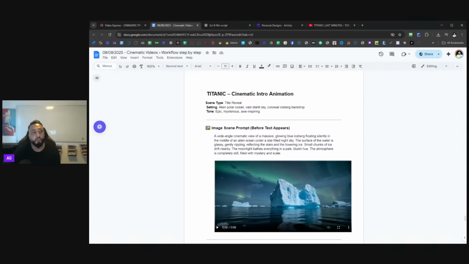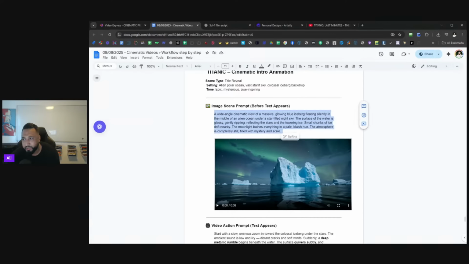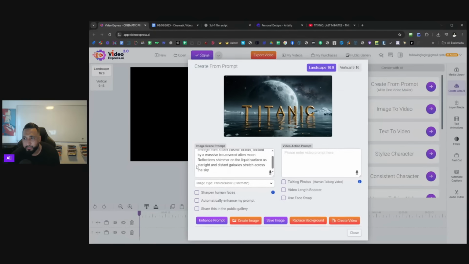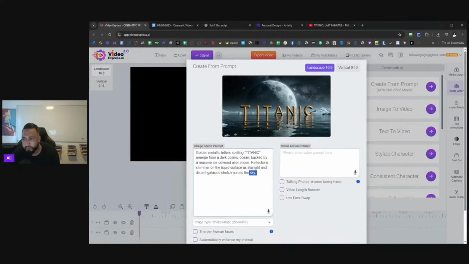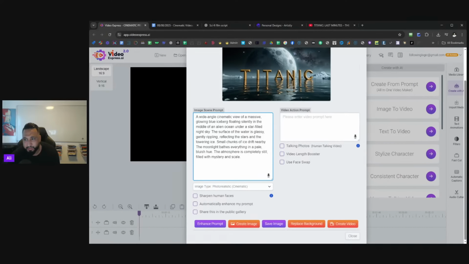So now I had to go revise. I had to go discuss with ChatGPT. Let's engineer a better prompt for exactly what we need to appear. So we need to create an image before the text appears, isn't it? That's the key. So what we do here, we copy, and we can come over here. Same process, paste.